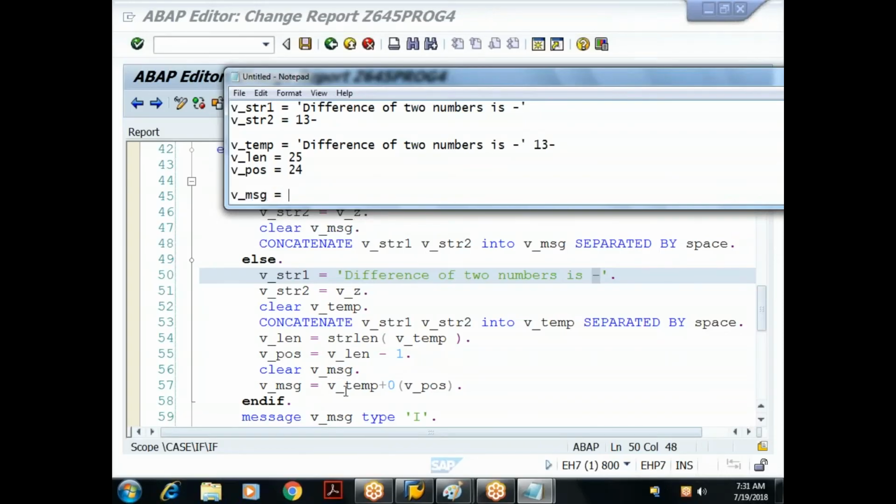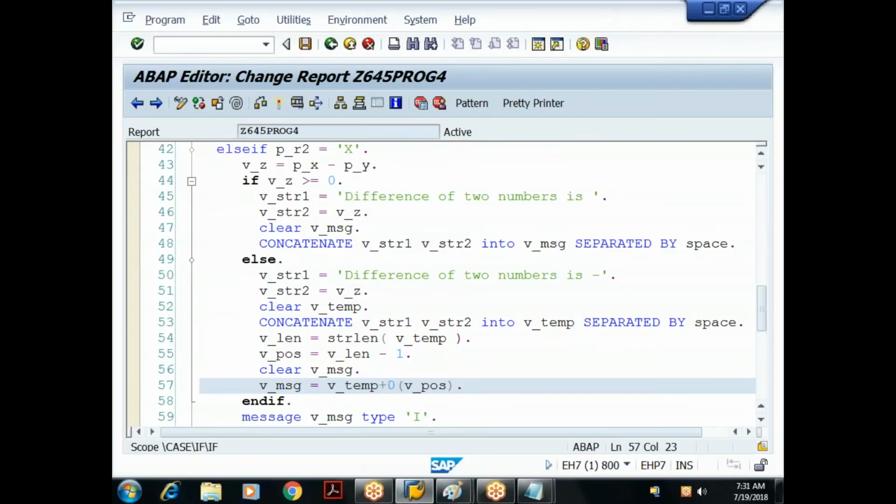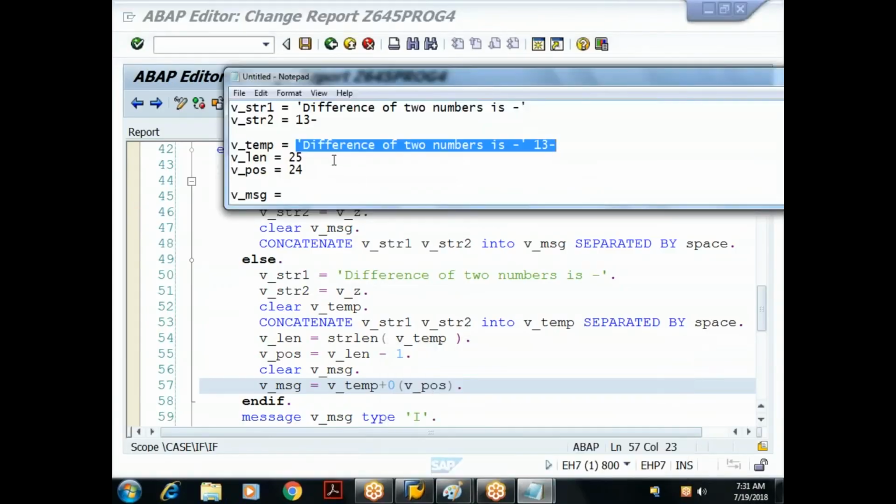Now in my final variable v_msg, what is the logic I wrote here? v_temp, so my entire content is there in this only. Plus 0 of something. What does this 0 mean? 0 indicates the first position, the string index in ABAP. The string index starts from 0. So it is 0, 1, 2, 3, 4 and so on. Am I clear to everyone?